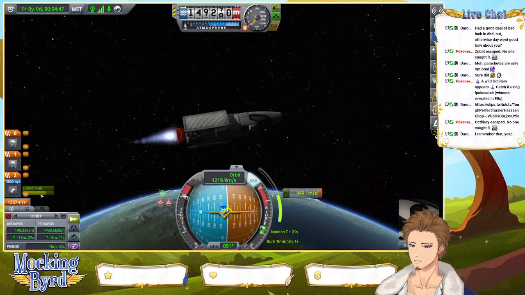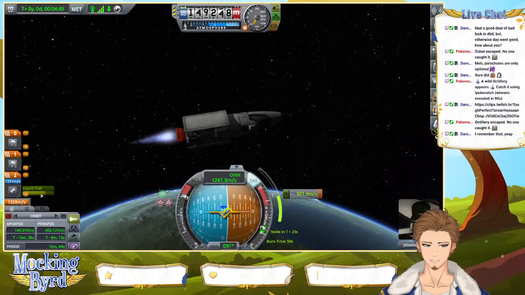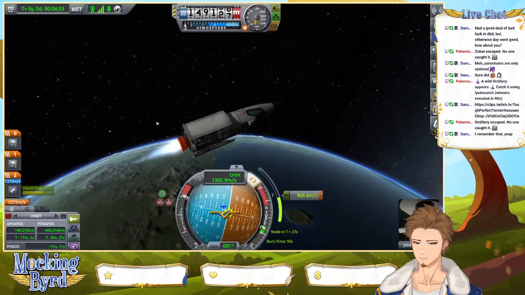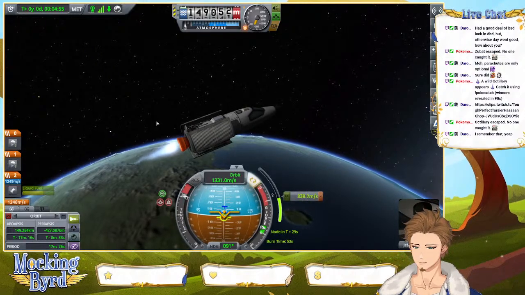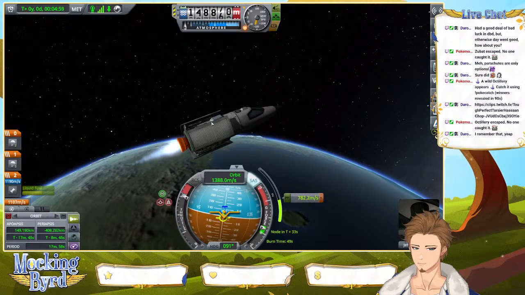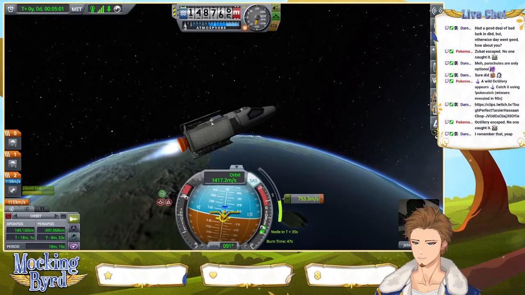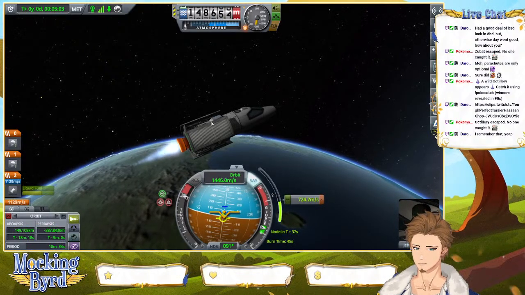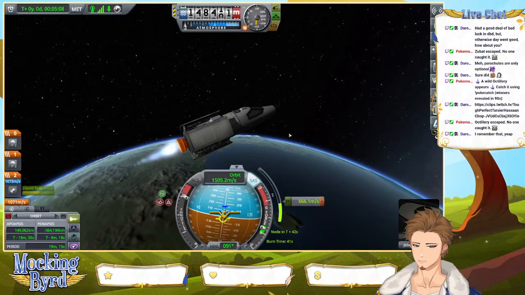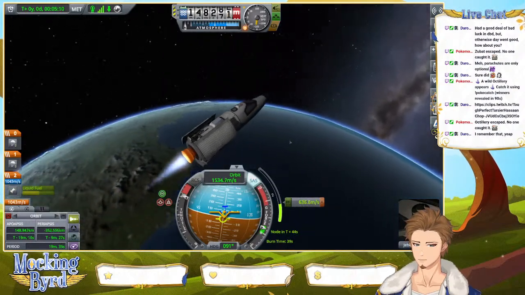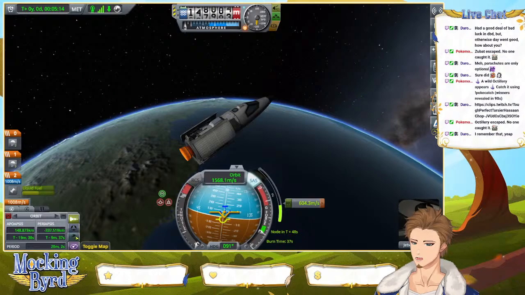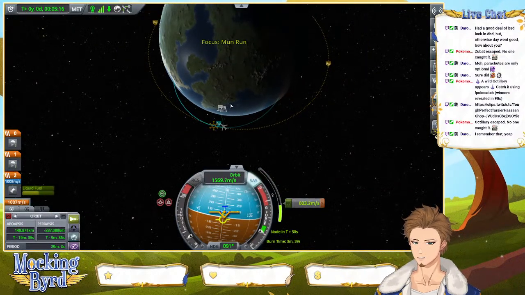Like, we're still at 75% fuel right now. Okay, let's just take a look at the map really quick. We're still not there.